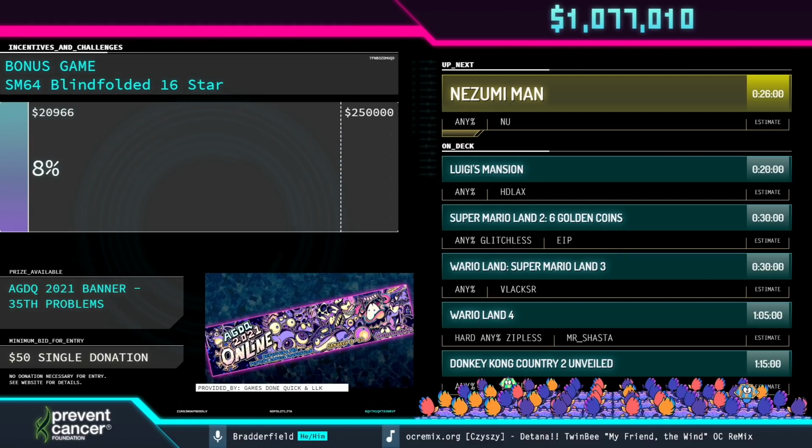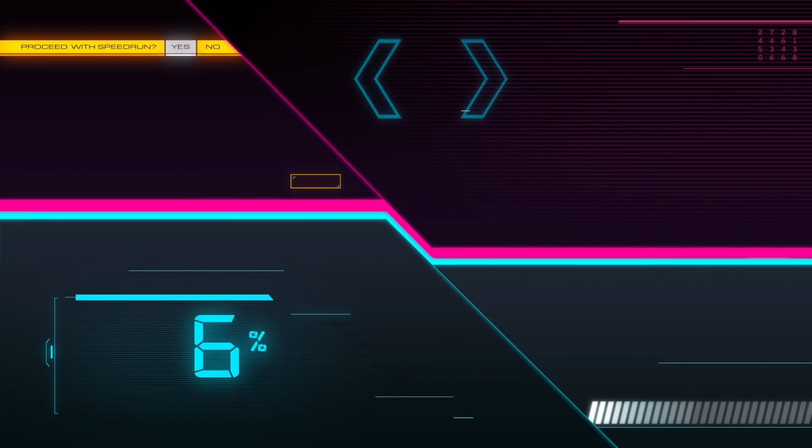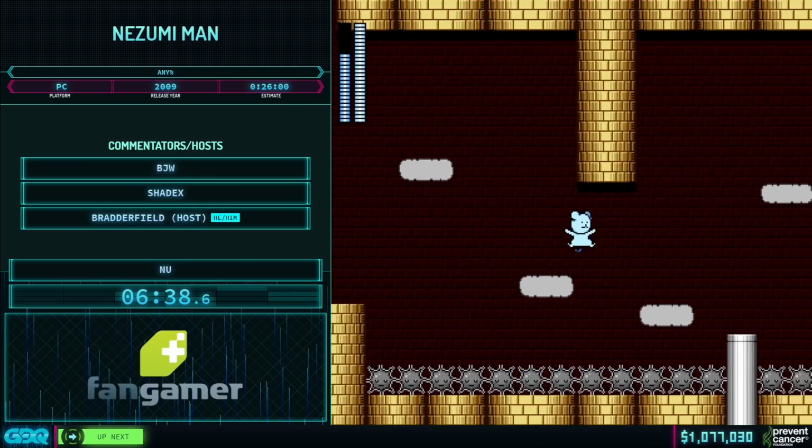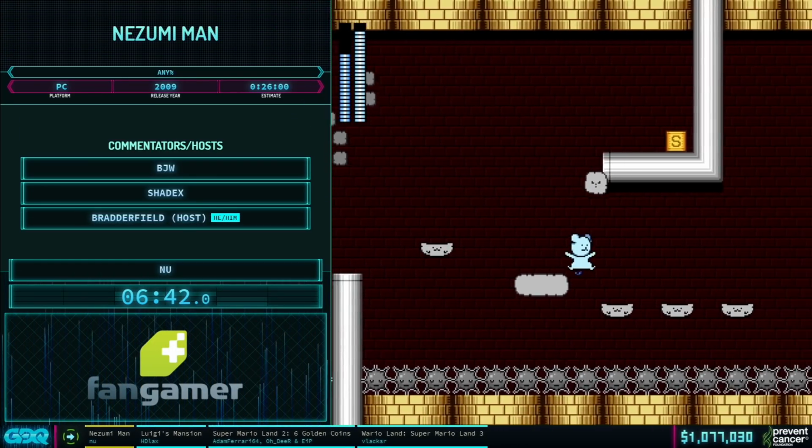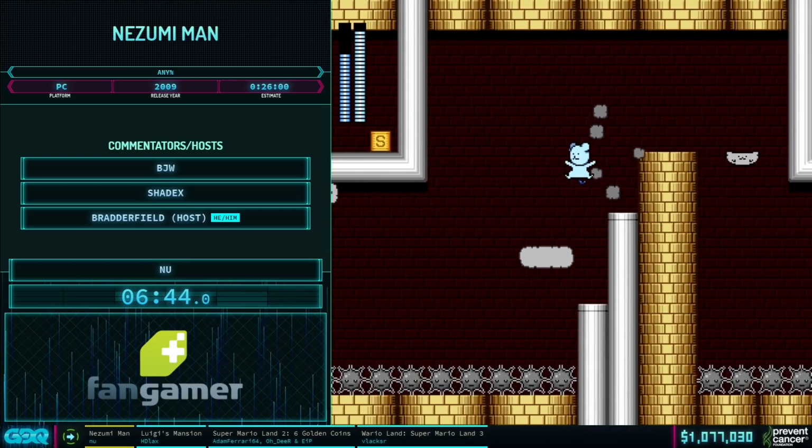Looks like we have visual again. All righty. All right, welcome back to part 2 of Nezumi Man. You just missed a gigantic zip, but it's okay.